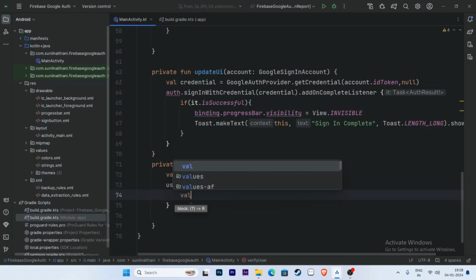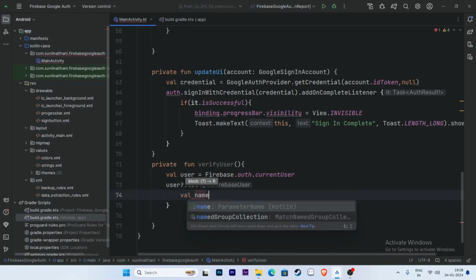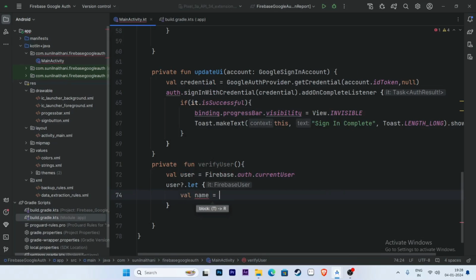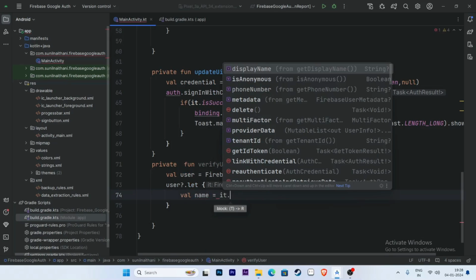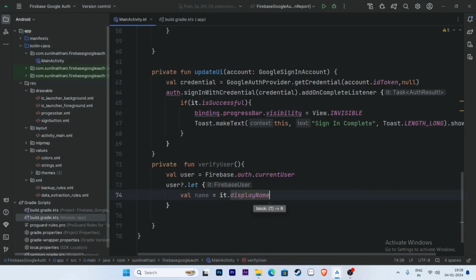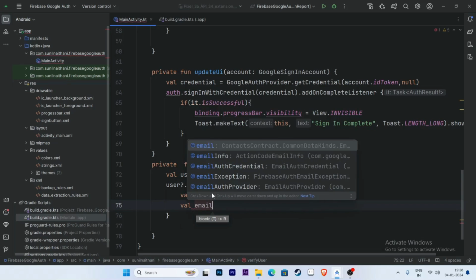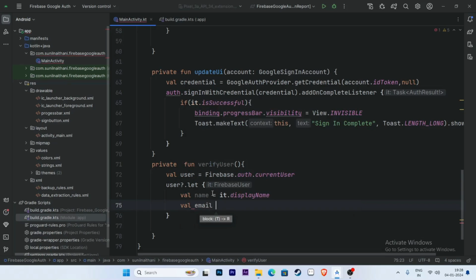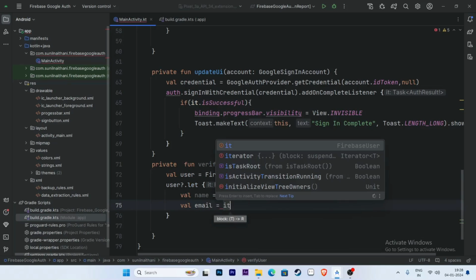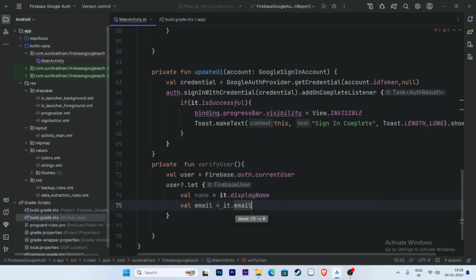create some variables. Val name is equal to it.displayName, and val email is equal to it.email, and create a user photo. So we need a photo URL.